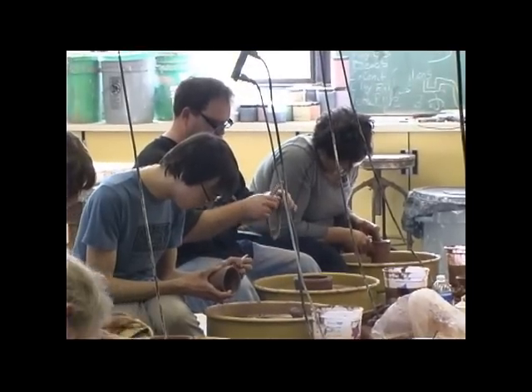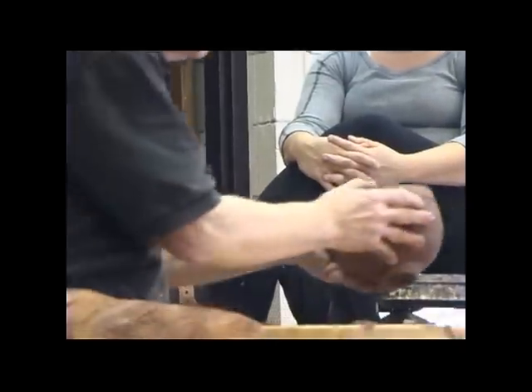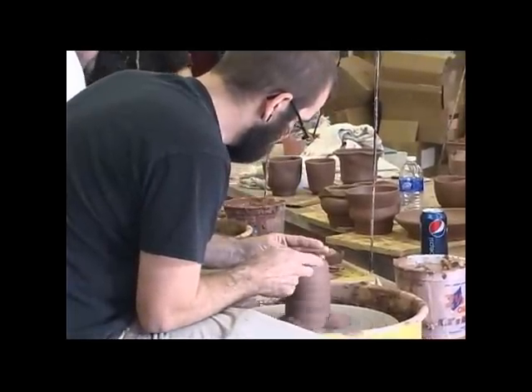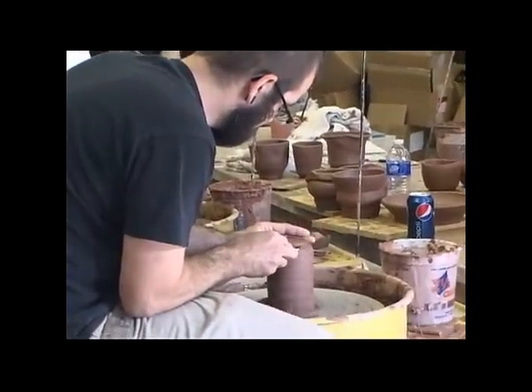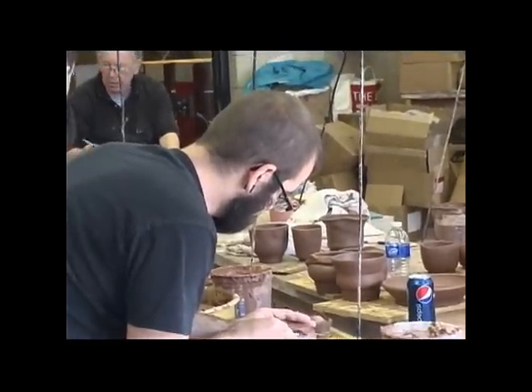A lot of students have never seen someone work with the clay or handle it, and some are like picking up the plates. Everybody always gasps — you can do that! And how I approach the painting part of it, more like a painter with a palette rather than working out of the jars. I want them to think that there aren't all these rules about it, that it has to be this way. I'm just trying to think about how to give them some license to break the rules.